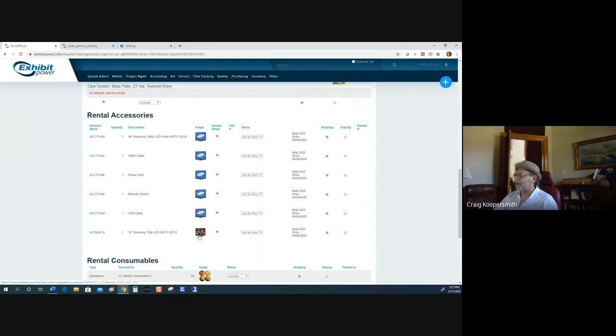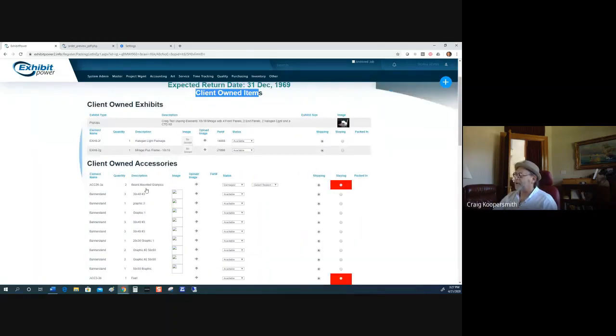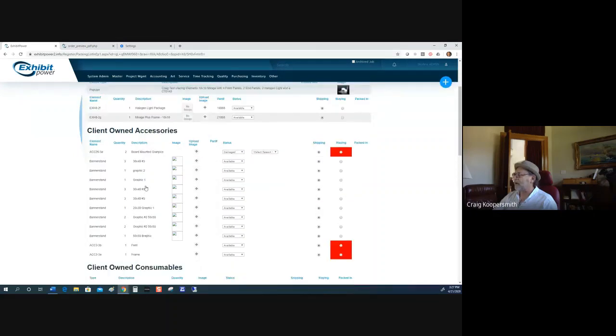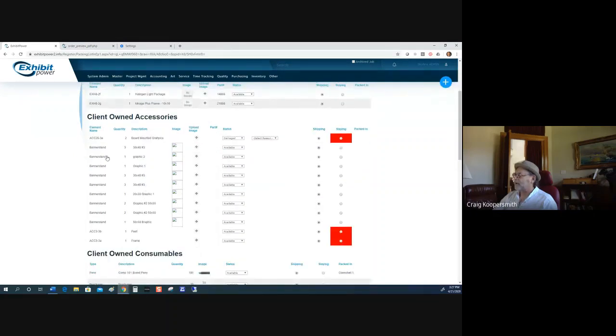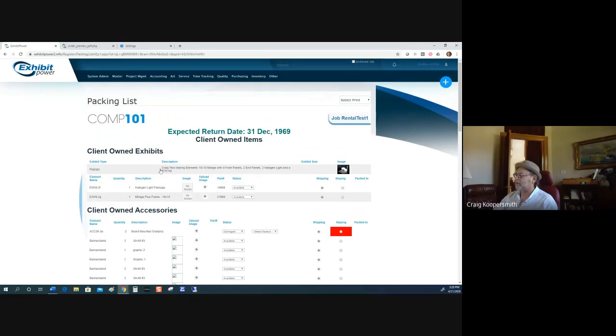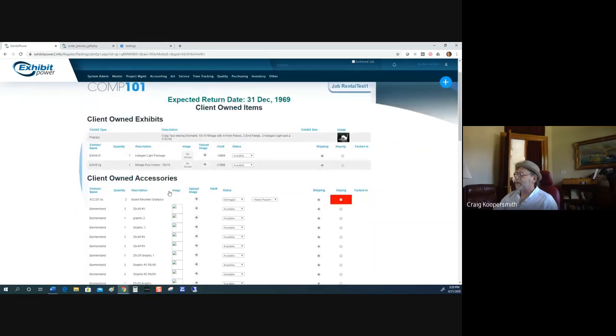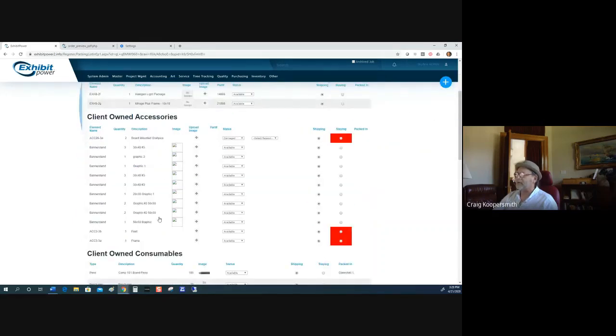And then this monitor doesn't appear to have elements with it. So those elements should be indented and shown separately, just like they are up here, where this is the accessory, and it doesn't appear to have any elements. And then you've got these banner stands, and then this banner stand here has these two elements, right? And so these should be indented. The elements should be indented relative to the exhibit, just like it is up here, where we have the exhibit and the description, and then we have the elements. Well, we should have that for accessories as well. So I don't know why they didn't do that.